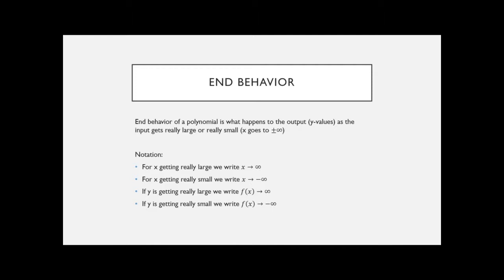Then for our y values, we don't use y, we use f of x because it's a function. But it's the same symbolism. It's just, is it going towards infinity, which means we're going up, or is it going towards negative infinity, which means we're going down? So we use this notation that looks kind of hard to read, and what makes it even trickier is that sometimes they write it in words. And so then you have to translate, what does this mean in words?